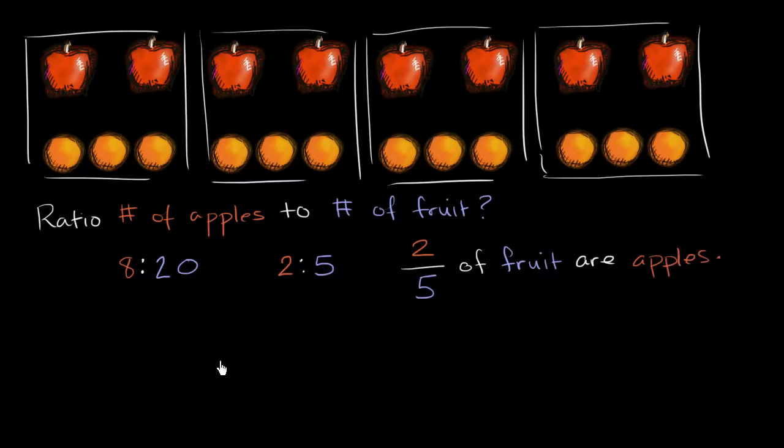We could say that the ratio of apples to fruit, once again, could be 2 to 5 like that. Instead of putting this little colon there, we could literally write out the word 2 to 5. Or we could say it's 2/5, the fraction 2/5, which would also sometimes be read as 2 to 5. When it's written this way, you could also read that as a ratio depending on the context. In a sentence like this, I would read this as 2/5 of the fruit are apples.